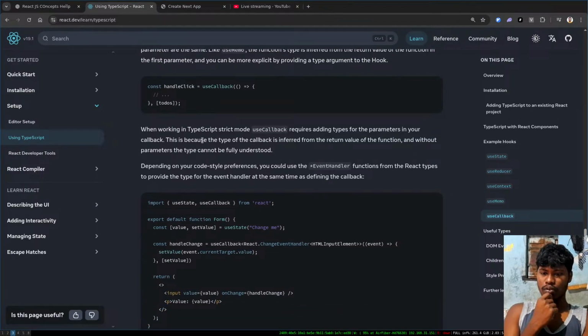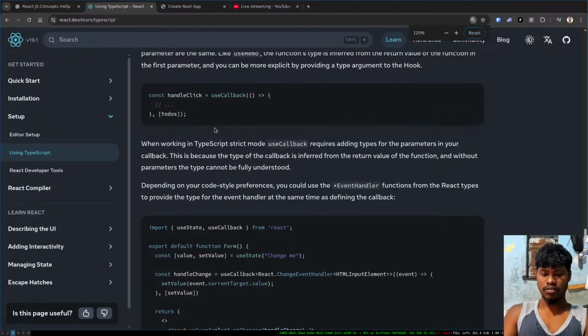So when working in TypeScript strict mode, useCallback requires adding types for parameters in your callbacks. What does it say?